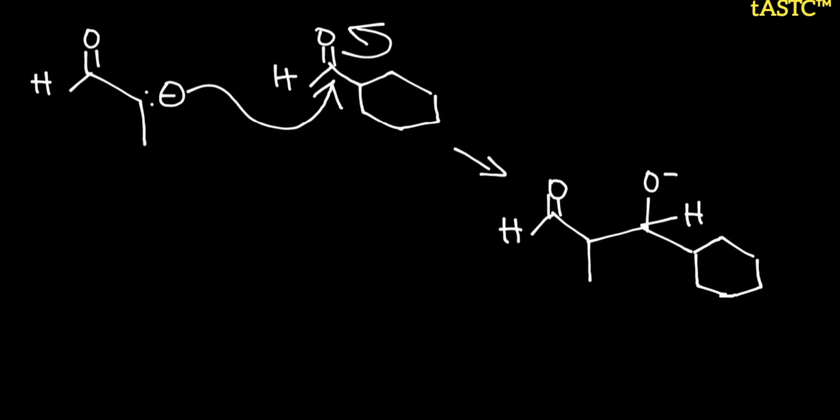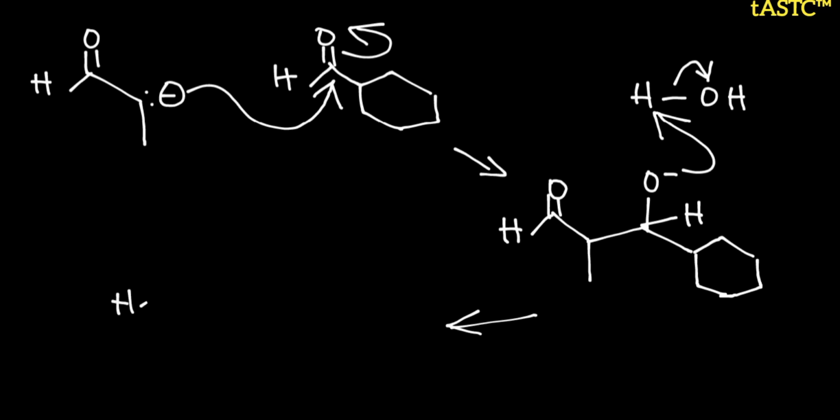Now, what is the very last step? You need the water, which actually was formed as a result of the deprotonation of the first species. So this oxide ion is going to snap out that hydrogen and cause the bond between that hydrogen and the oxygen to return and reform the hydroxide ion. And that is pretty acceptable, and it actually needs to take place because we have already said the hydroxide ion is a catalyst, so it really needs to reform. So this is going to be the product.